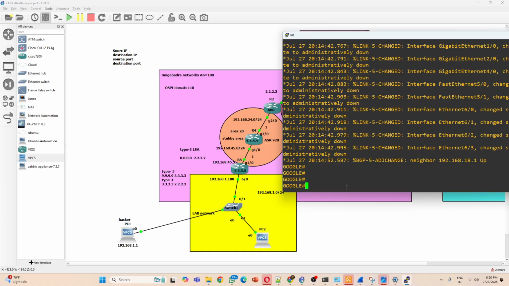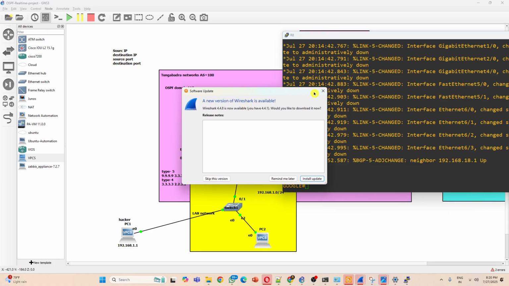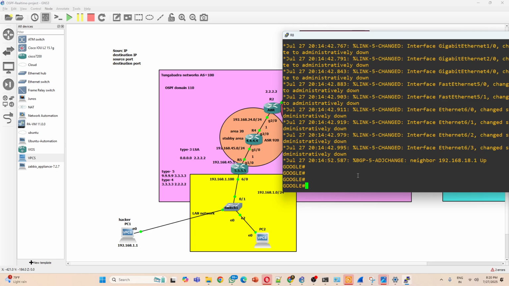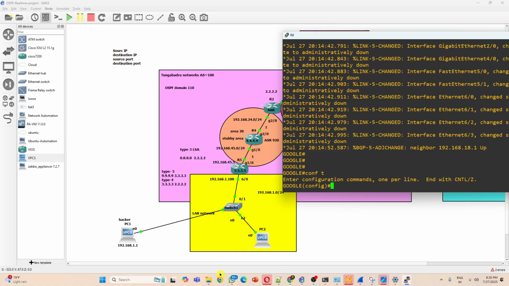So in ACLs, right? Standard ACL. There is a PPT on our website. Go there and learn it. So standard ACL: if you create an ACL between 1 to 99, it's a standard ACL. You can only filter source IP, meaning only source IP you can block. So give a number between 1 to 99. It's a standard ACL, it can only filter source IP.